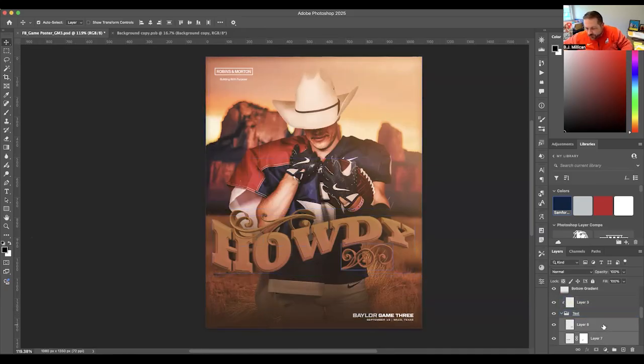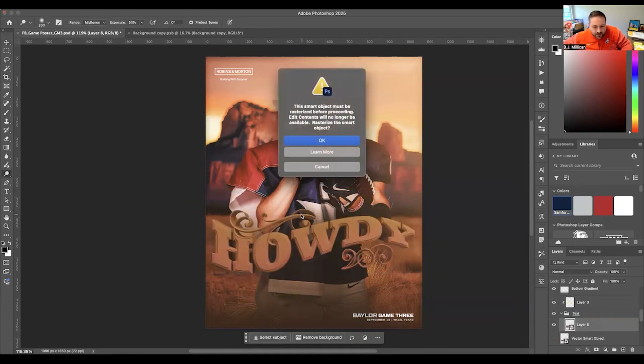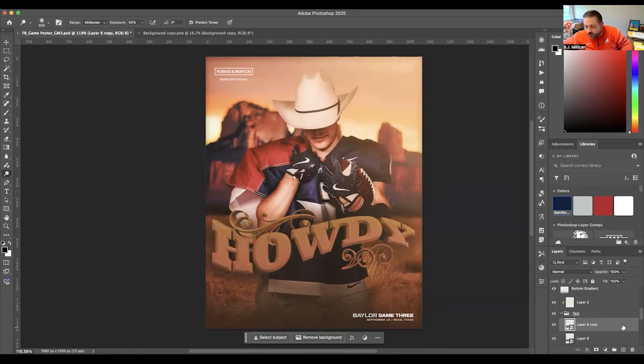So a good way to do this, so you can do it not just to this, is you can make it a smart object. That way it just combines everything. And now I can make it a little bit, oh crap. Oh, I forgot. Yeah, it's going to rasterize it. So make a copy, turn off that, in case I mess with it and I don't like what I've done. Now, see, now we're talking a little bit brighter. Okay. Now it's looking really westerny. So I like that. Cool.